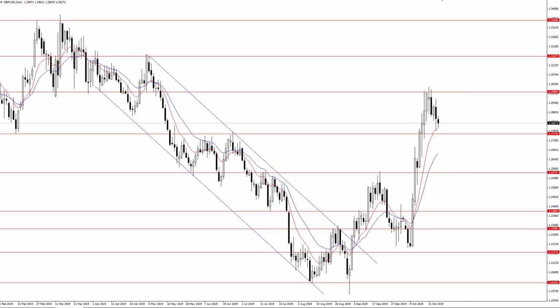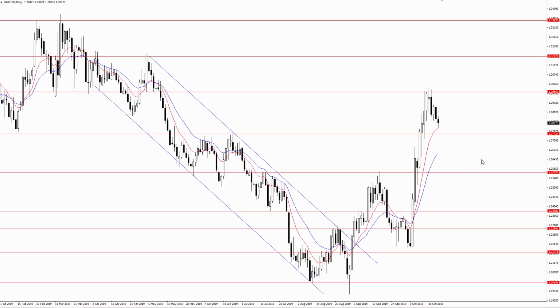So just like the Euro USD, I do think it might be best to stand aside and wait for this consolidation to end before we look for the next leg higher if one is to materialize. And that could come from 127.70, or if we see a deeper pullback, a close below 127.70 would take us back to 125.70, where we could look for bullish price action from there.